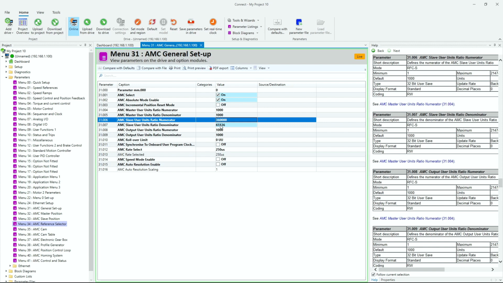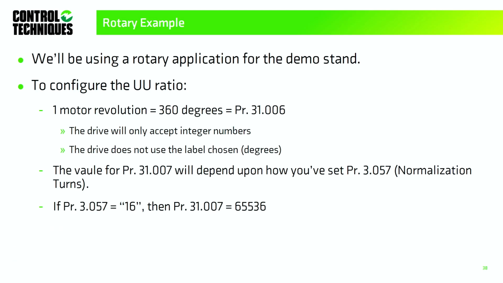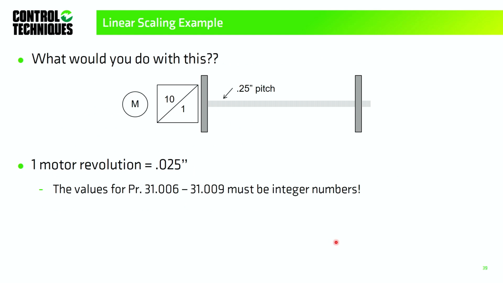These numbers must be integer. So that leads to some interesting things, and I'm going to show you that now. I remember my days working with machine builders when I was a machine builder guy. The electrical guys would get it after the mechanical guys do, and they'd put in like 7.3 to 1 gear reduction ratio or something weird like that, and you'd end up with just a mess, but we'll talk about that more in a little bit.